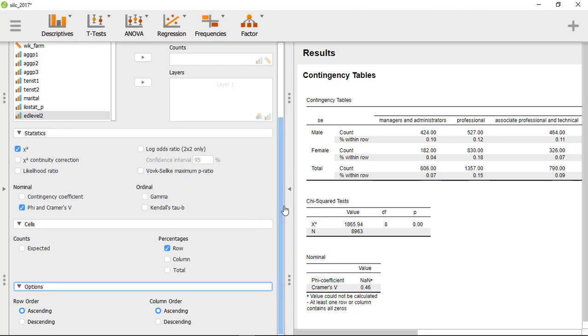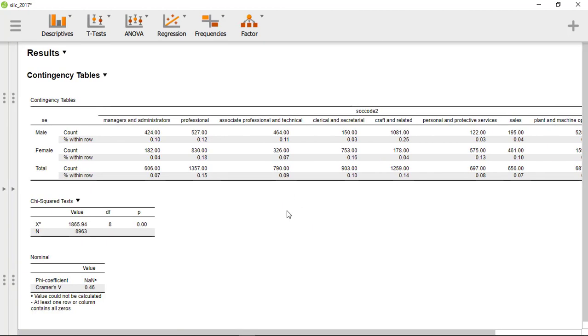On the options, we have an option to change the column orders. It's not really necessary. There is an order to these ones, but again, we kind of want to leave it as it is. So let's snap the table over and just take a look. Now, one thing you want to remember in JASP is that when it reports percentages, it reports them in the format of proportions. So when you're reading a proportion, it's quite easy to convert between them, and you can read them pretty much the same.